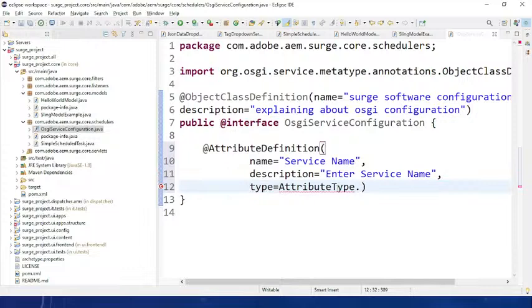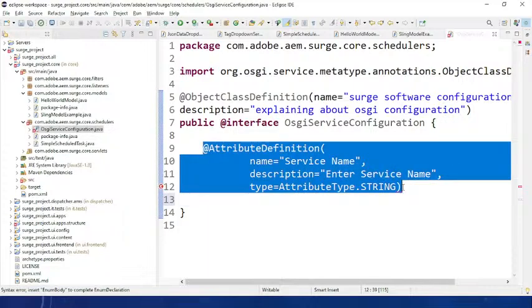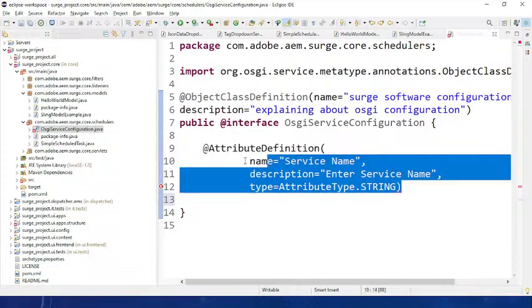So this is the attribute type. All your wrapper classes are stored inside this attribute type. Now in this case what we need is a string. So firstly you can import this one, and after that you can mention string here. That's it. Still it is throwing an error. Why? Because you cannot call it directly. See what we are doing, we are just defining the values here. The user will write the value and it will be stored in a particular variable. You cannot call directly to this method.